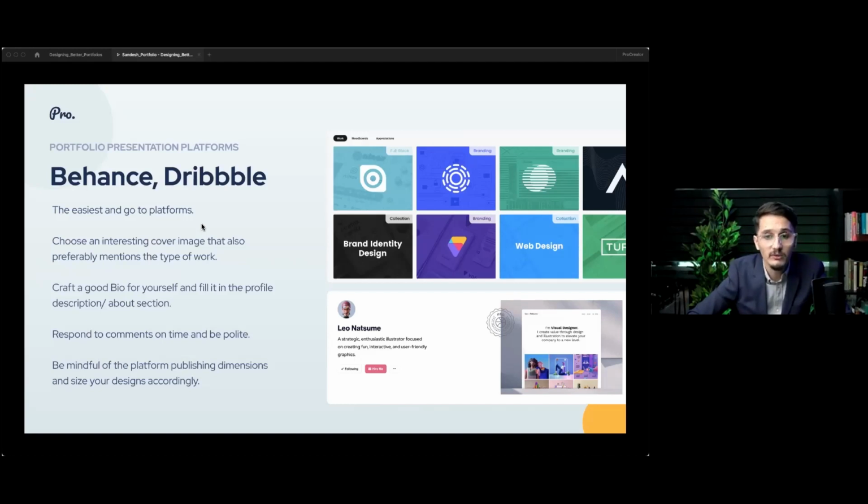And another most important thing, something that I've seen with a lot of young designers, a lot of portfolios that we receive as applications, is not appropriately sizing the work. Every platform has its own publishing dimensions and guidelines, so make sure you size your designs accordingly. Nothing bad like a squeezed design or a stretched design, right? So don't do that. Be mindful of the platform's publishing dimensions. Look out for the knowledge or help section that these platforms have, and understand what the dimension is and post accordingly.